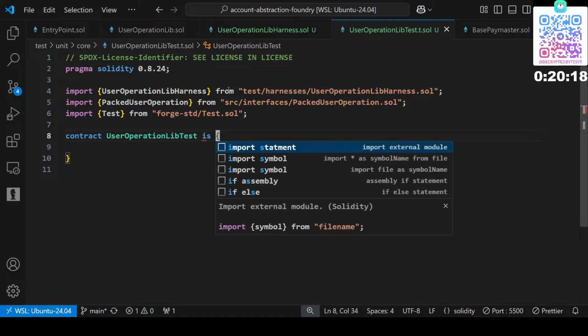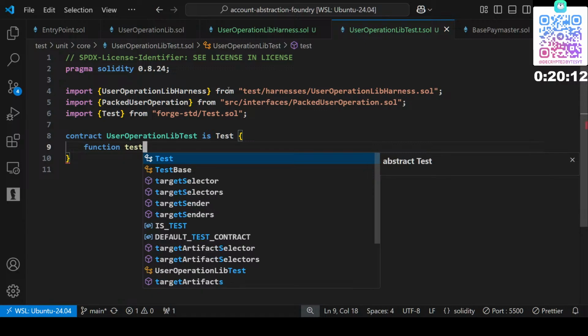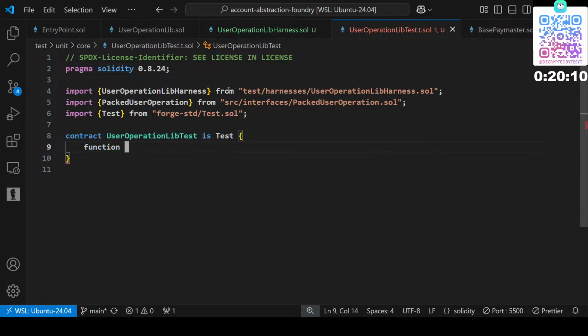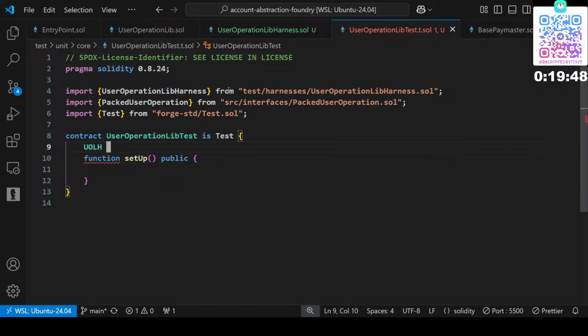We'll say is Test. We need function setUp, public. Let's say UserOperationLibHarness.